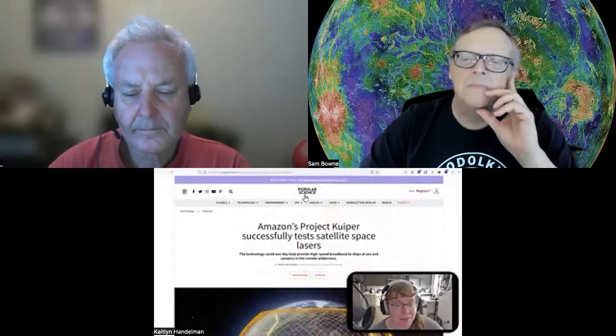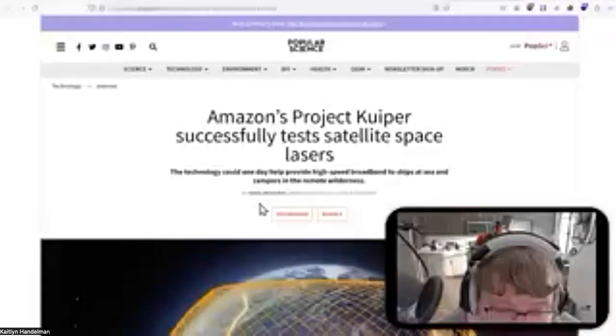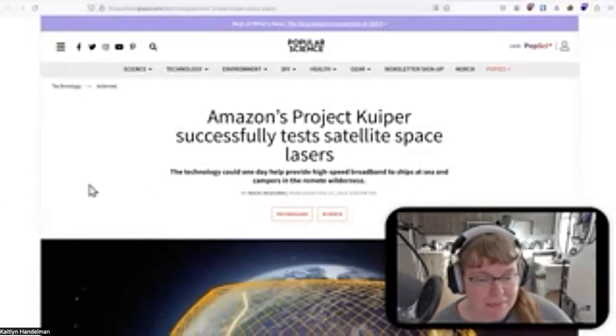And of course, AWS is also very much partnered with the US government with GovCloud. And wait, did I mention the person who wrote this article? I don't think I did, so I'll go back and do that. This is on Popular Science, and this is by Mac Degurin. I want to give Mac credit here. Anyway, AWS and Amazon work closely with the US government with GovCloud and stuff, and Kuiper will integrate with that as well. So it's not just consumers who are going to be making good use of this. It's also the government, which is going to drive down the prices for consumers as well.